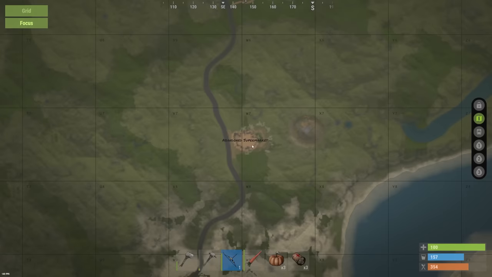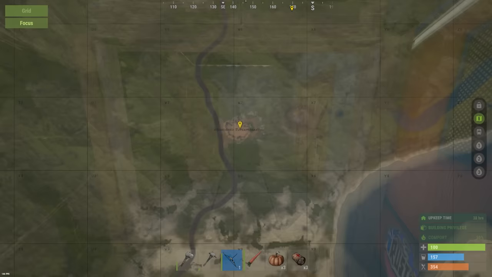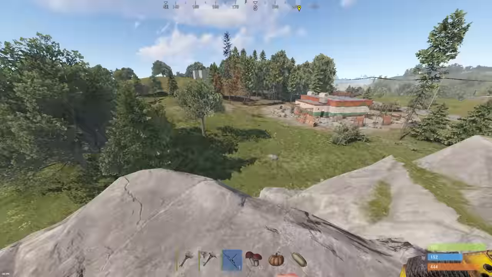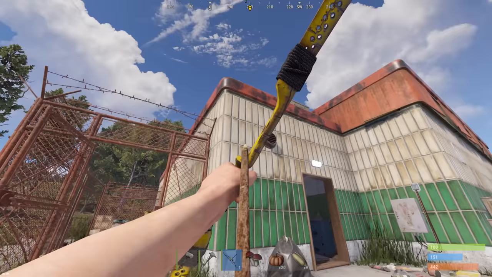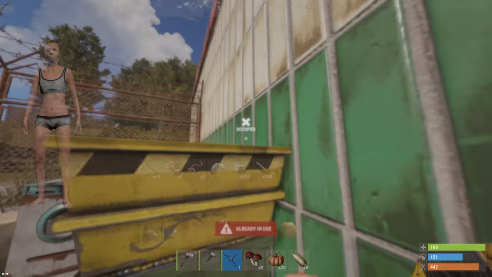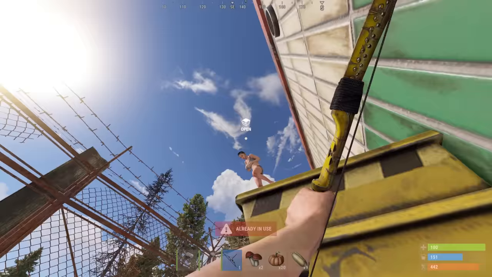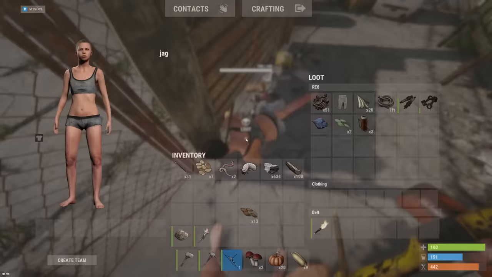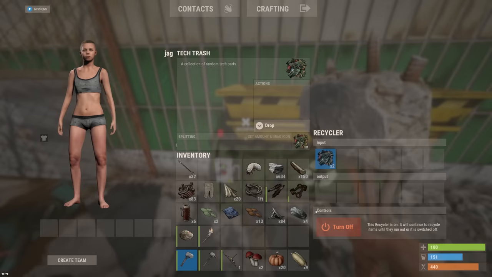Okay, let's make a little trip to the abandoned supermarket. Hopefully there's people there this time. We might get some action. We need 170 scrap, which won't take long. I see a player going to the recycler. I don't think he knows I'm here. There's quite a lot of loot in there. We'll take it. All right, nice.